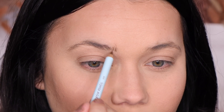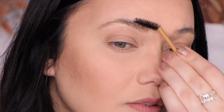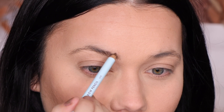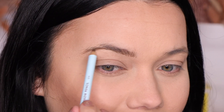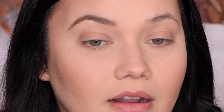I try to keep it as natural as I can. This is really pigmented, so I'm going to first build up the front half of that brow and spoolie as I go. I really try not to do too much to the front of my brow because I feel like they're pretty full, but I like to just kind of fill in any little gaps. Then I really tend to build up this back half. Look at the difference — this is a great brow pencil. I've barely been using it and you really don't need much at all. That looks fantastic.